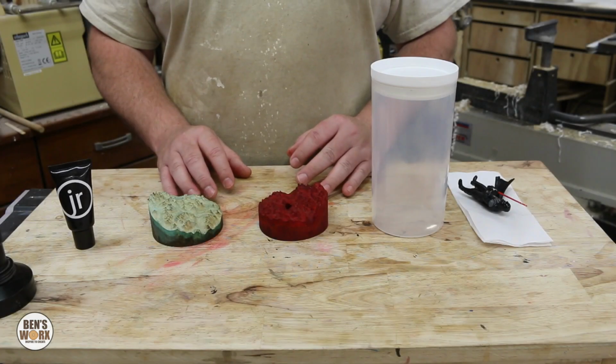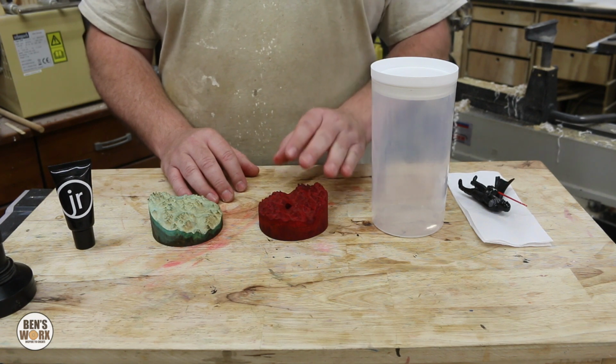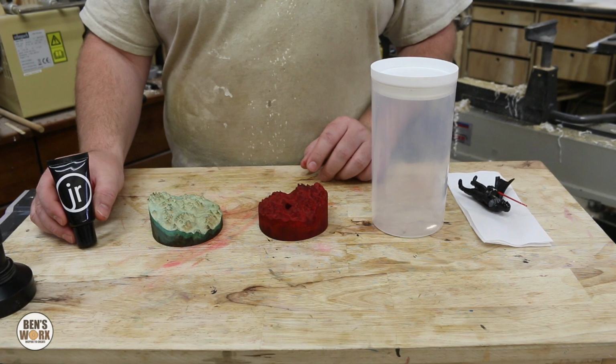Now that we have our pieces ready, it's time to cast. The one last thing I have to do is glue Darth Vader onto the Burl, and I'm just going to do that with some UV resin.